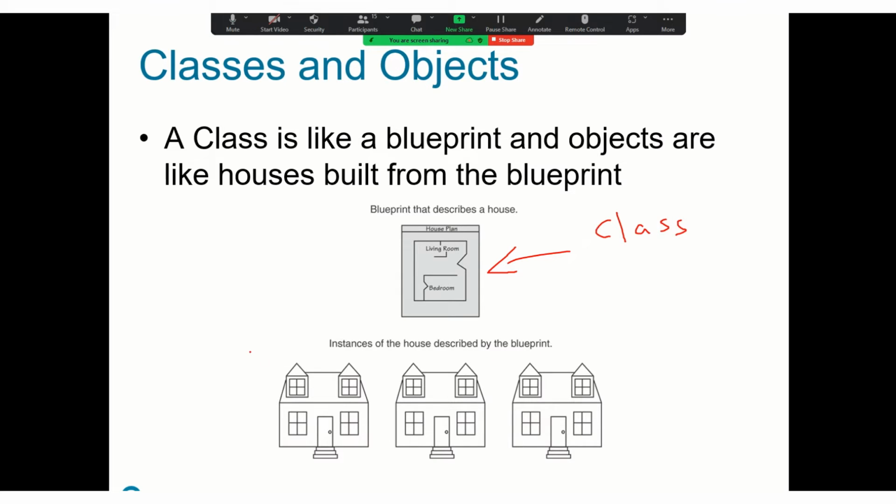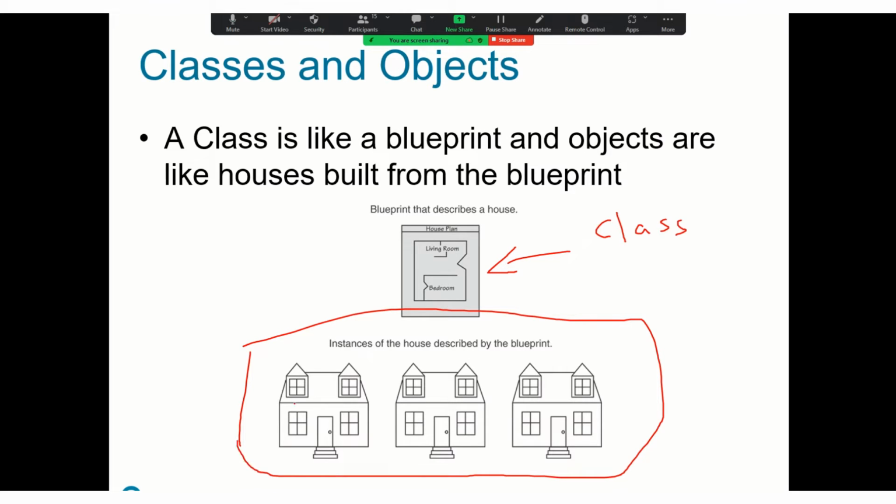Whereas the buildings, these things, are the instances of this plan, right? So these are essentially the objects. In the programming paradigm, these are essentially the objects. So that is our concept of class and object.